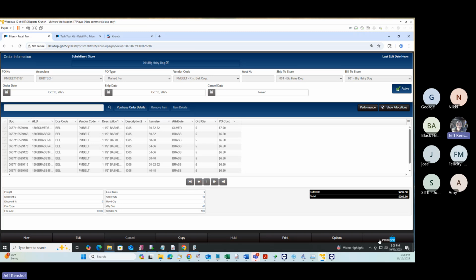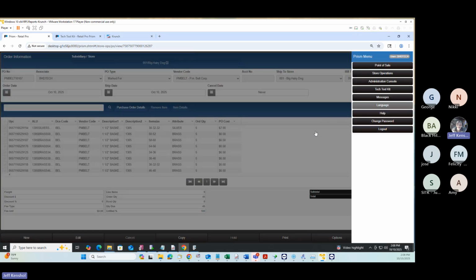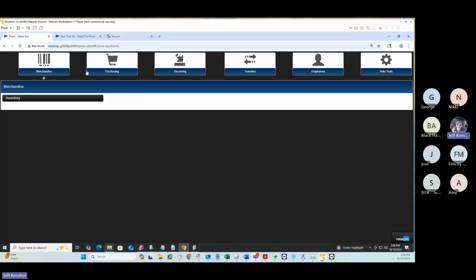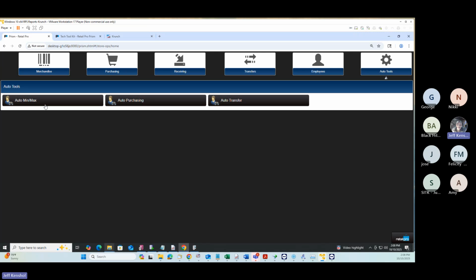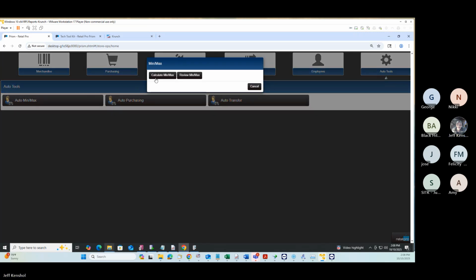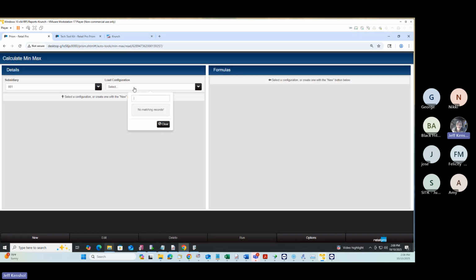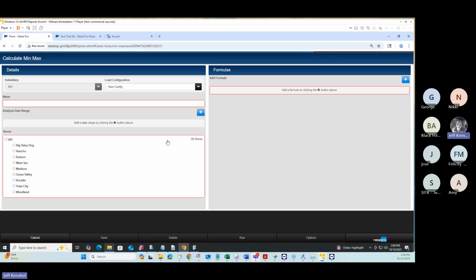In a nutshell. Now let's see if we can tackle the auto min max. Now, auto min max, go slow on it. Auto min max has been known to hurt people. So let's just see if we can get our head wrapped around it. Of course, we got nothing there. That's good. All right, so let's click new. Let's dip our toe in, right? And let's, I don't even know that vendor we did. I doubt it's going to be any good for this.